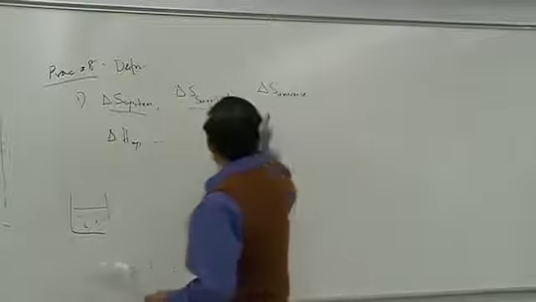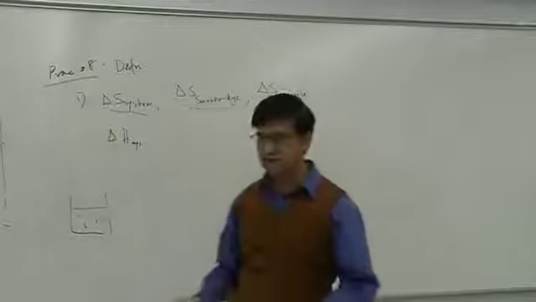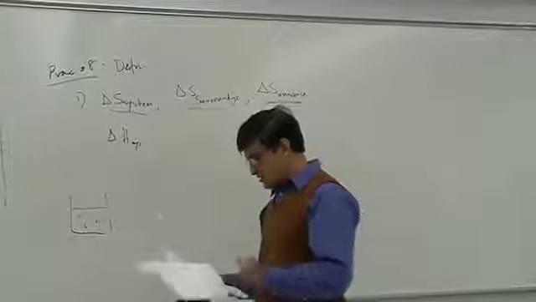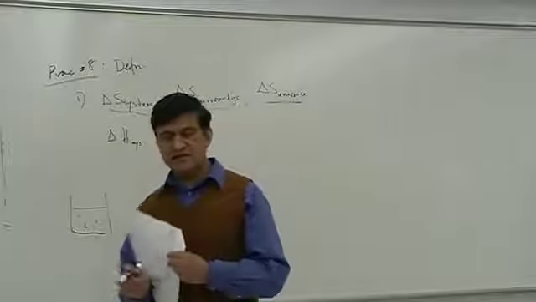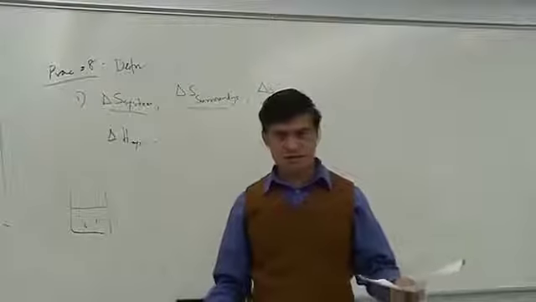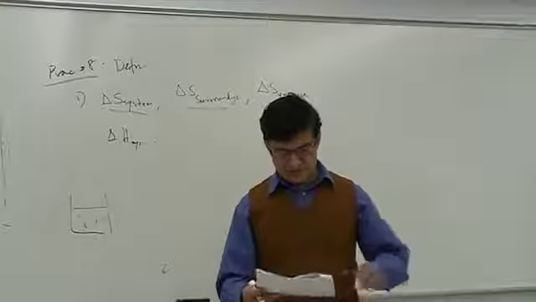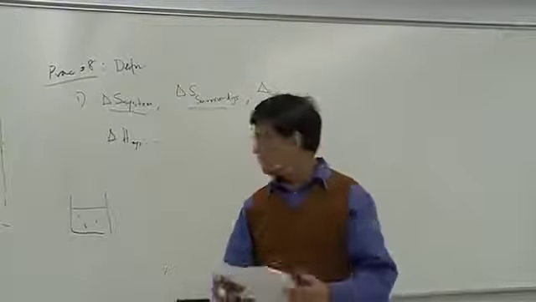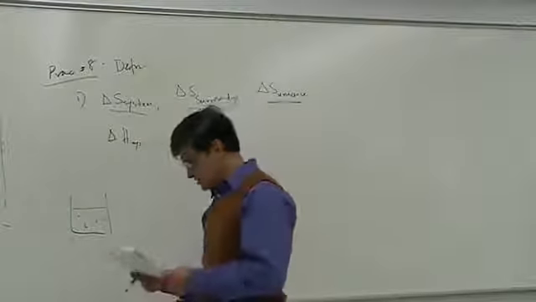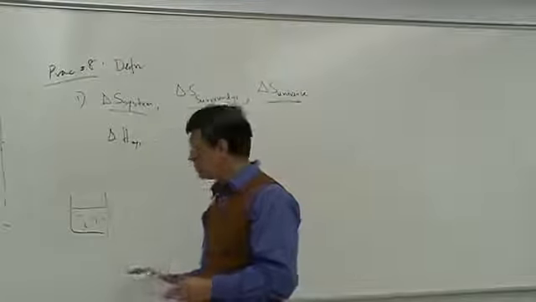Now, what is change in entropy in the universe? Which would be system plus surroundings. If you add them together, then it becomes change in entropy of the universe. Now, second law of thermodynamics tells us that even though within the system, entropy can decrease or increase or remain the same, in the universe, it's always going to increase, according to second law of thermodynamics. That's not the case with delta H, which is enthalpy change. So make sure you read those definitions rather carefully so that you can answer these questions.